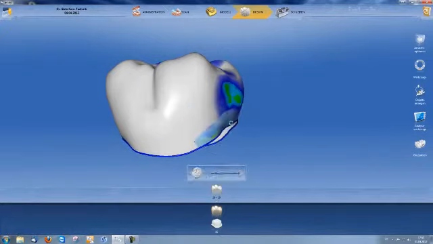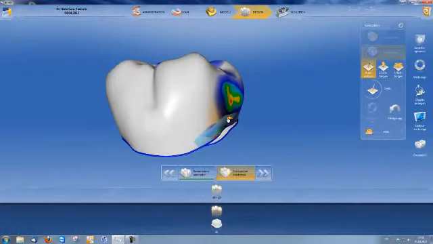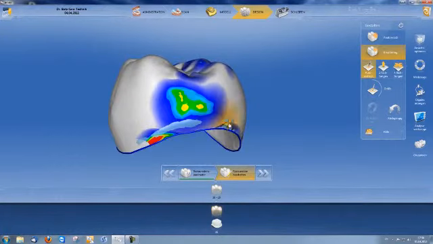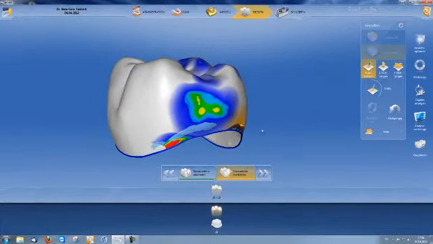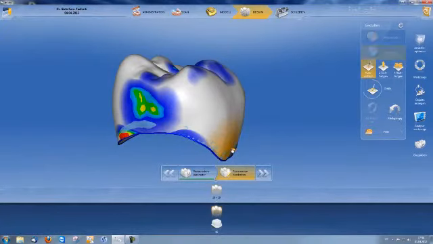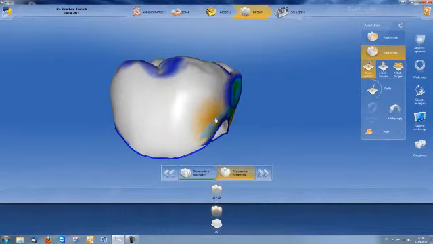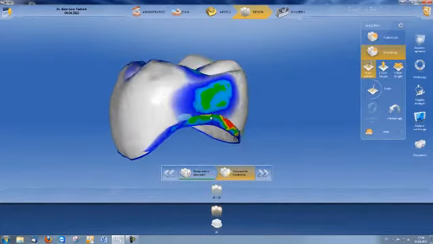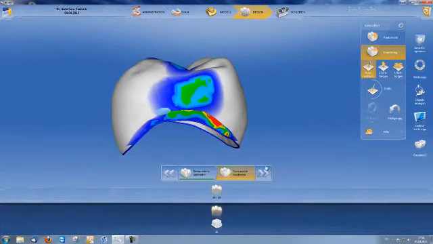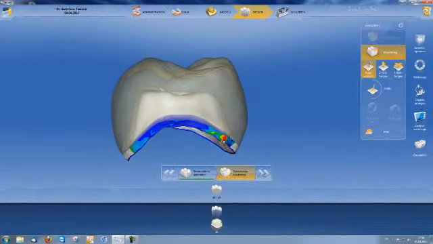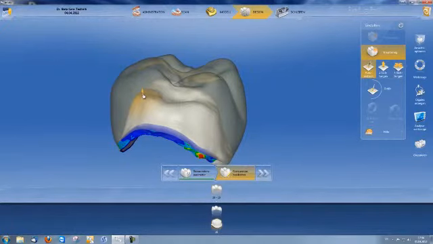To remedy this and achieve the desired material thickness, I can use the Shape tool. I do this in a circular motion. I prefer to build up more material, as I can also polish this down again later if necessary. I then return to my framework ceramic and can also build up some cusp support if necessary.